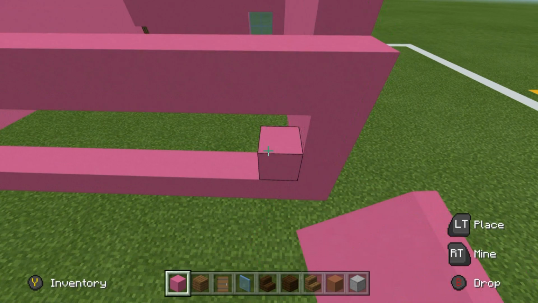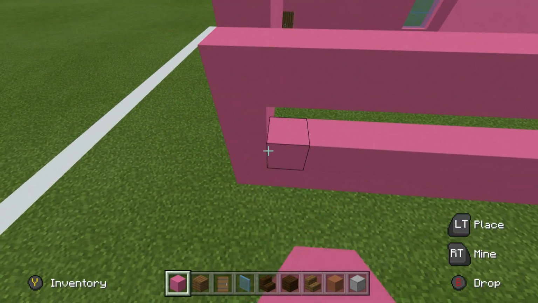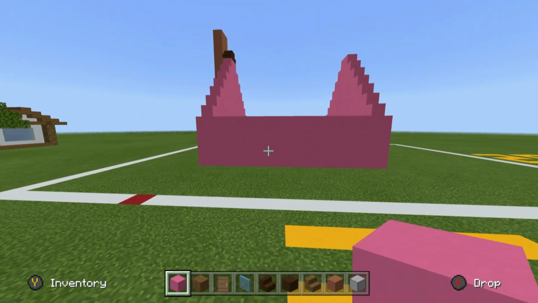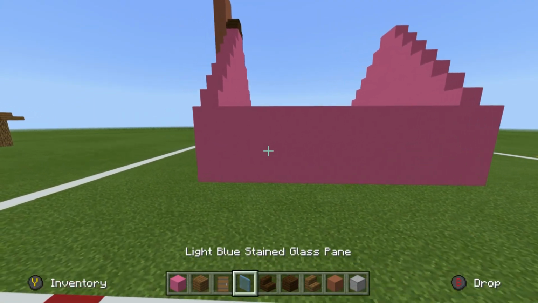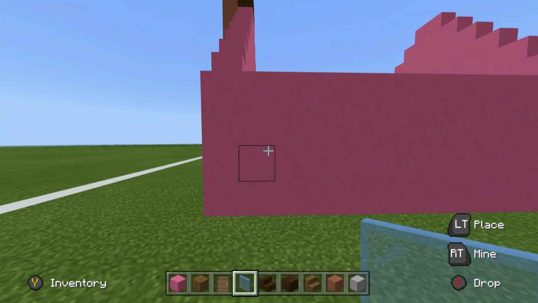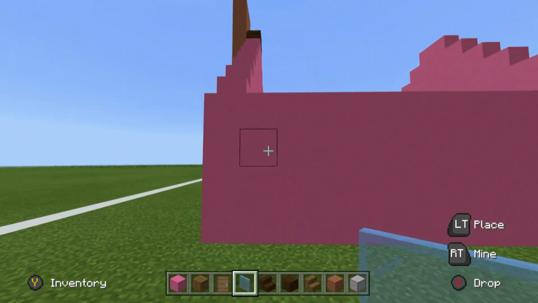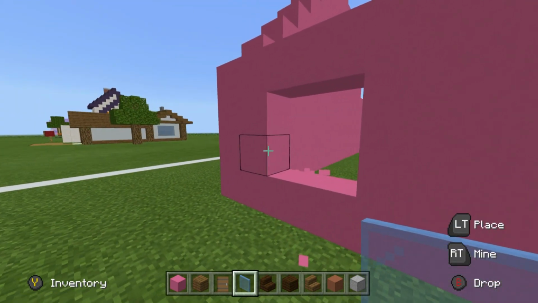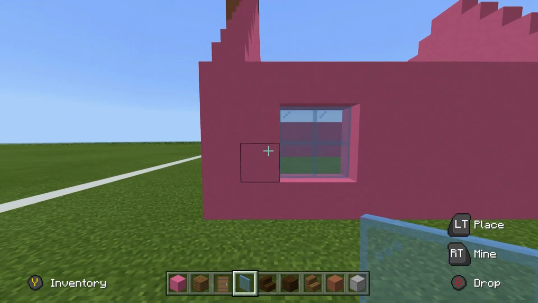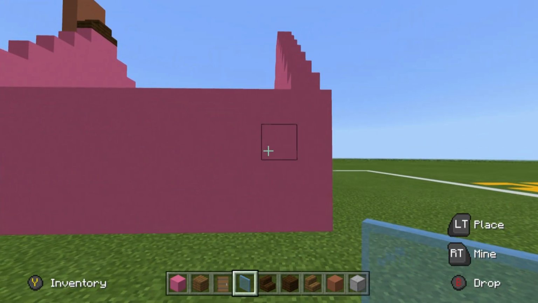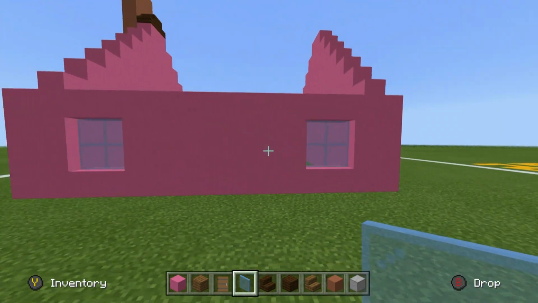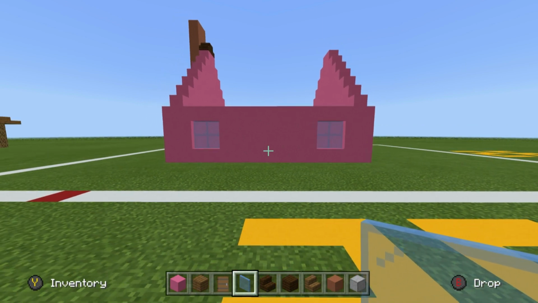So basically, we're just going to seal up the front of the house using the pink concrete. I find it's easier to just carve out of like a big empty open space like this. And what we're now going to do is add the same 2 windows, the same method, and we're going to place 2 windows on the front. So 2 rows away, 2 middle blocks, and a 2x2 square for the windows. So like 1 on the left side here, again, 1 row away from the top, bottom, then 2 rows inwards, and we'll do the same on the other side. So just glass like this, 2 inwards on both sides, 1 on the top, 1 on the bottom.